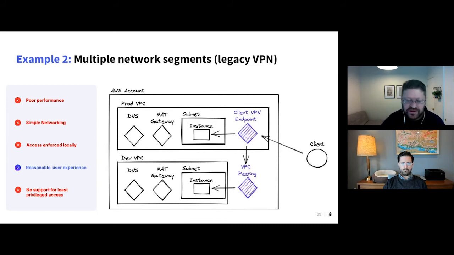There are different types of those, all of them some type of VPC peering. This allows you as a client to connect to one endpoint, and if you want to access production, it will be very similar to how you accessed before. If you want to access development, the client VPN endpoint will tunnel the traffic through the VPC peering into the dev VPC, right?